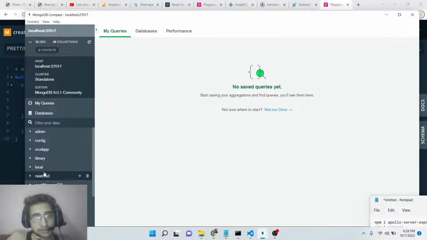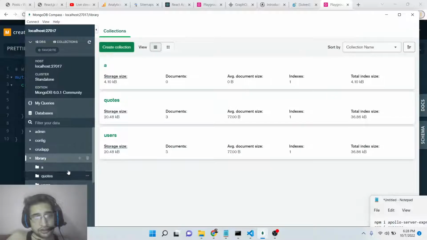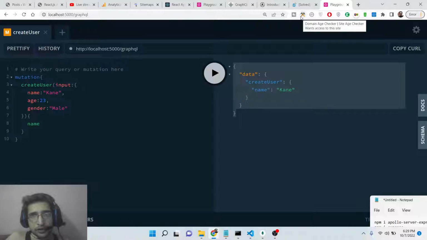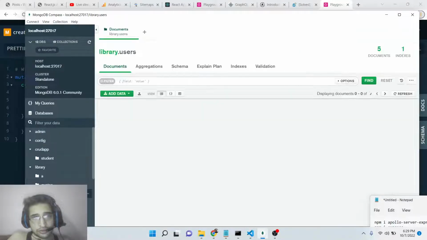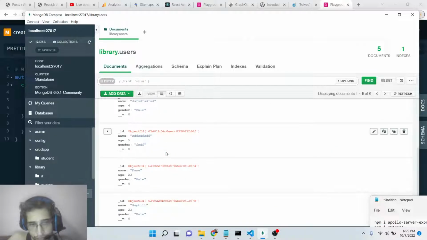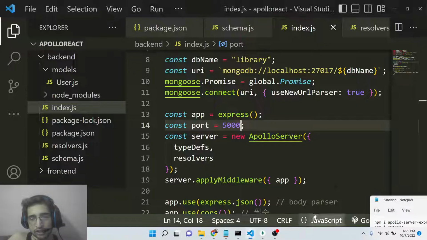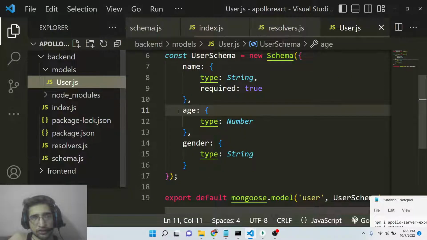Inside your library database, guys, if you once again run this, let's suppose I change the name, this record will be inserted. So just wait. Now you can see Kane Guptill, I think it has been created in the same database.